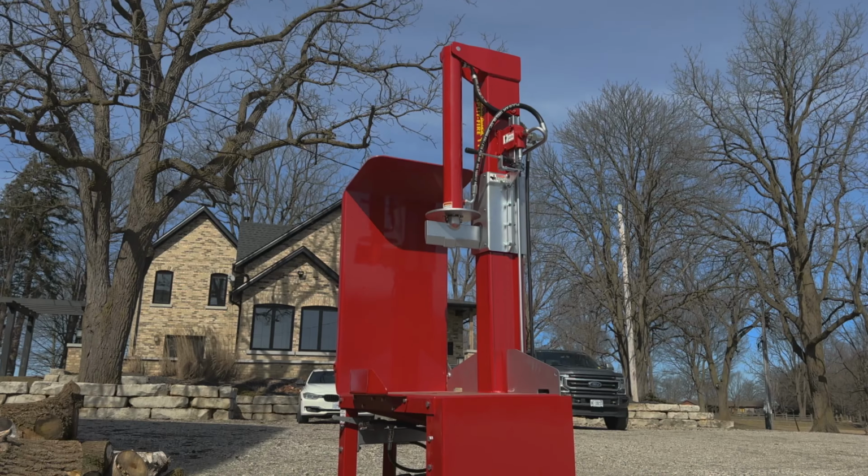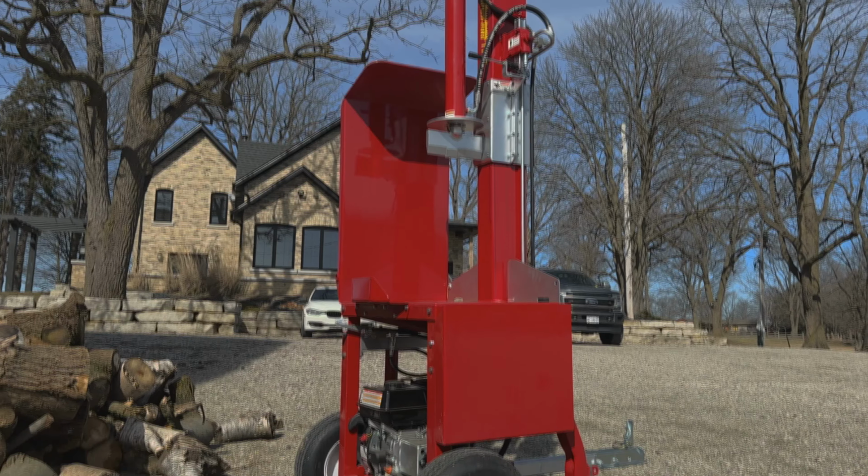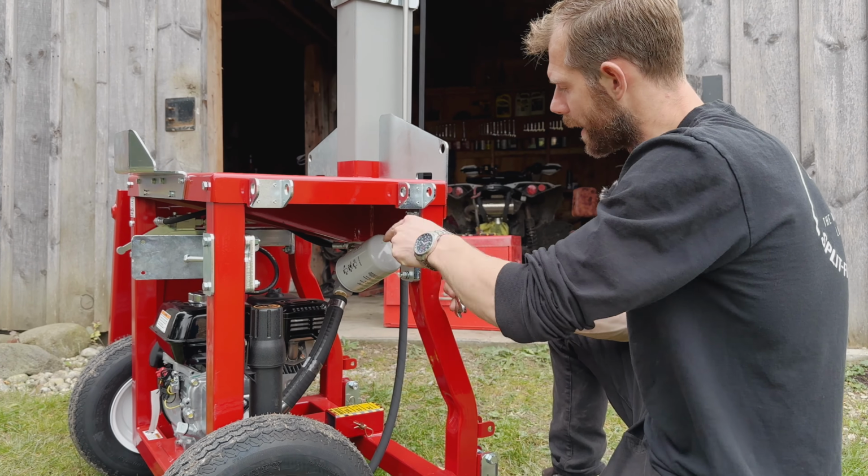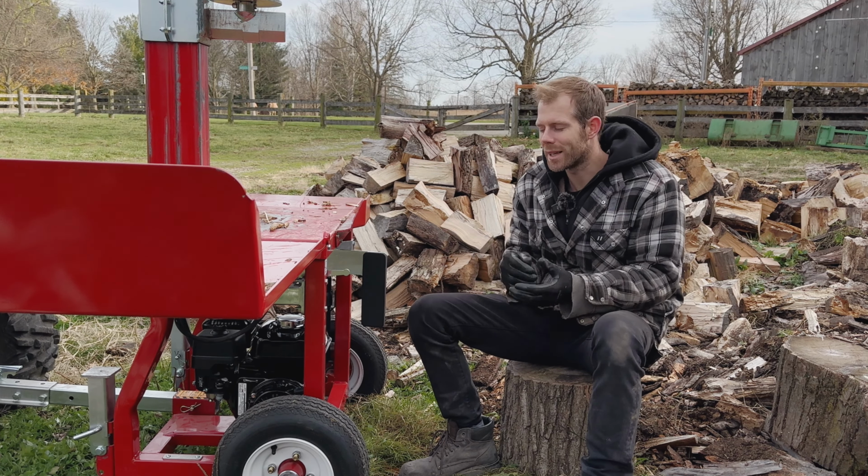This here is probably one of the first 1165s that we built, and I just finished adding this to it last week. It works fantastic. We can bolt it right up in a matter of 10, 15 minutes.